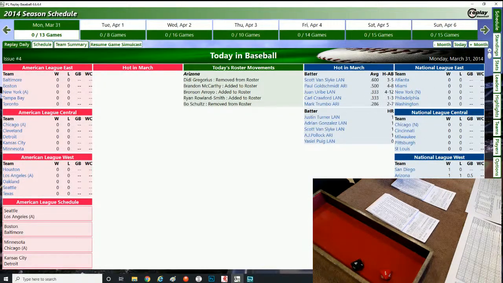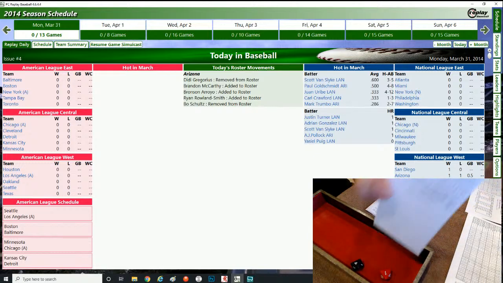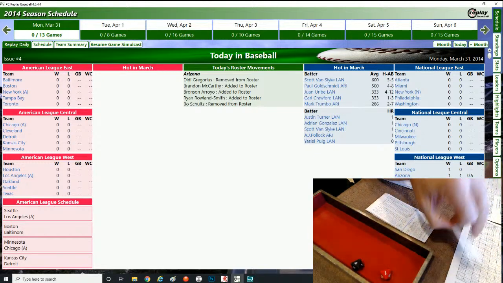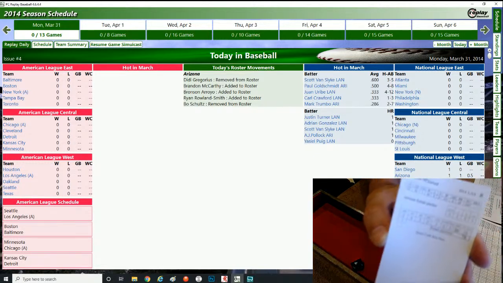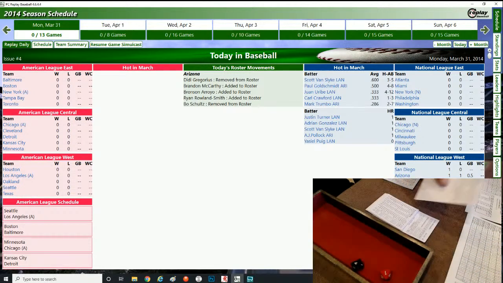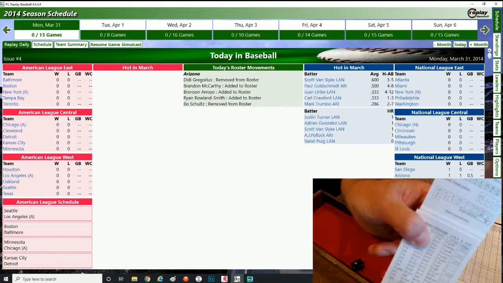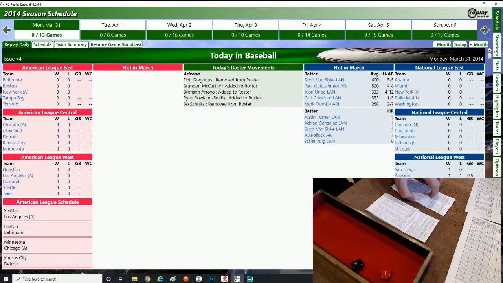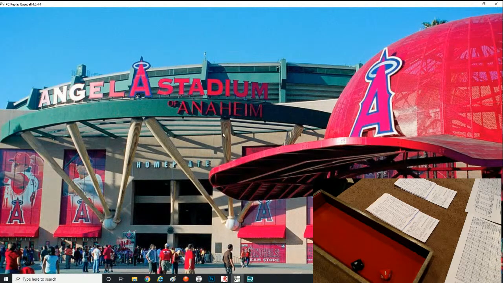All right, so let's talk about it. One of the cool new features with Replay Baseball is they now have the tall pitcher cards. So you have all the information on your pitcher up at the top. You put the other team's lineup underneath it, and then it's easier to manage everything. So pretty cool. I like that. So let's look at the lineups for today. Hopefully we'll have the graphics in there now. So resume the simulcast.